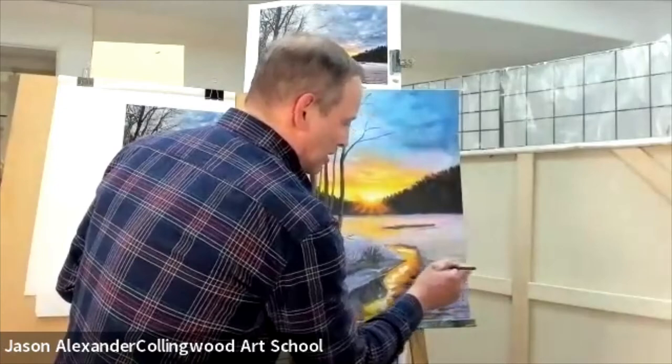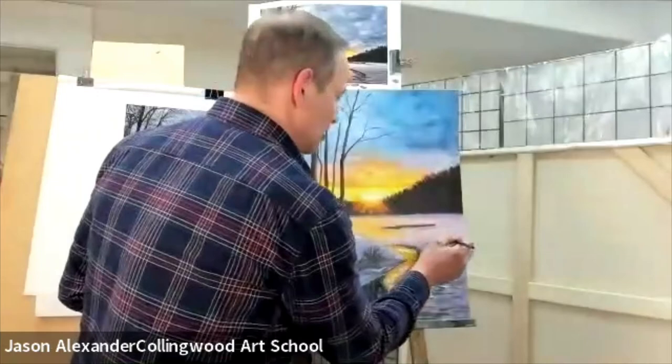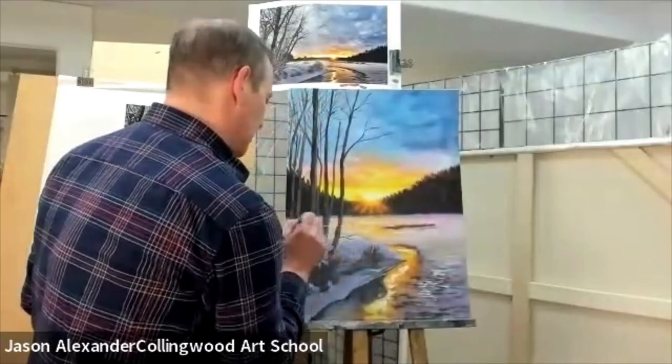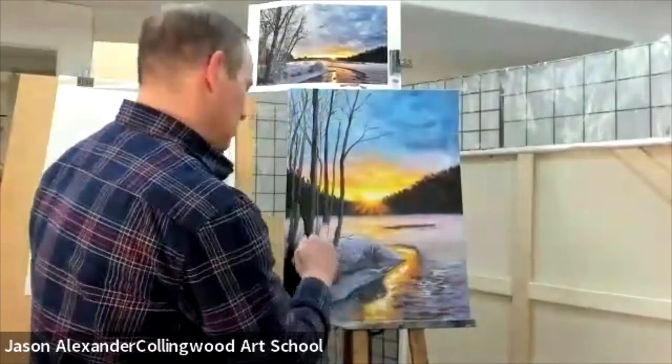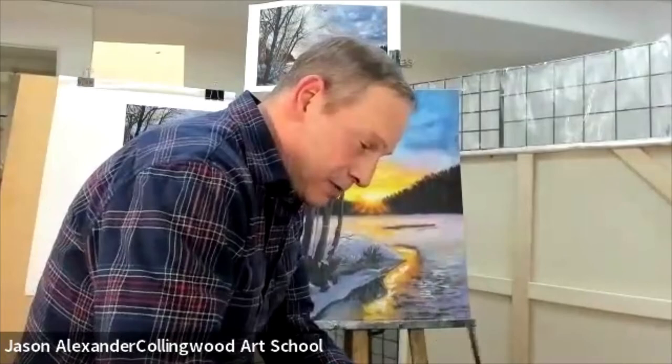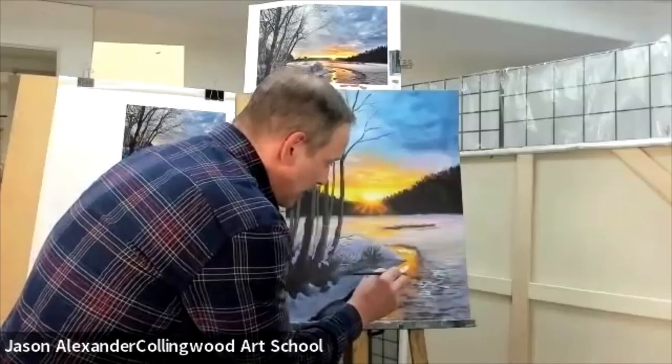So I'm just adding a few highlights here and there, trying to get a little bit lighter in spots. There's parts where this kind of reflects the whole thing back. Right, watch it, these trees, I can put dark through that part again. Okay. A little bit of a highlight in the water. Just off the top of my head. I'm gonna add a little bit more peach in there, just so I can control that highlight a little bit. Another hue in there as well.